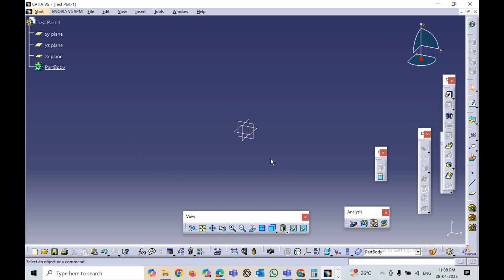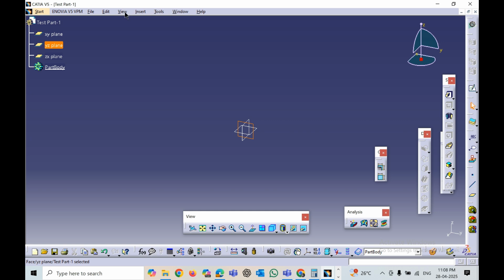Now, in which plane am I going to create the 2D sketch? First I'm going to select the YZ plane, and this is the toolbar we get for the sketching workbench. This is the most important toolbar. Always try to keep it at the top, so it will be handy for you.